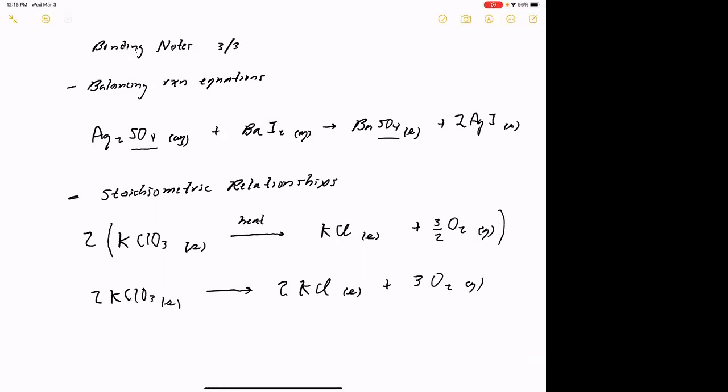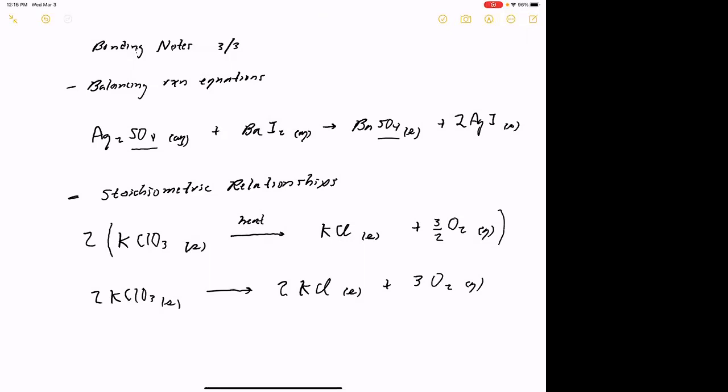What is KCl? What's the state of KCl? It's a solid. And the reason why, if you go back and think about it, you might say, but wait a minute, isn't KCl one of those things that you learn with your solubility rules, which we haven't done yet, is actually soluble? Well, if you put it in an aqueous solution, it is. But in this case, we're just decomposing solid potassium chlorate, okay? And when you do that, you make potassium chloride, which is still a crystalline solid, and oxygen gas.